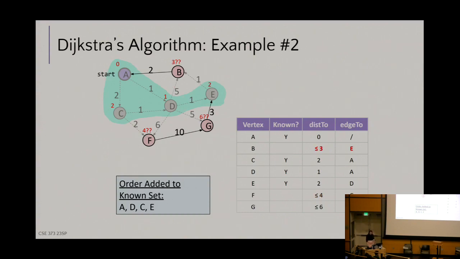So we lock in E. Now we have 3 options left, B, F, or G. Where are we going to go? B it is, because it's the smallest. Love it. We've locked it in. We've got 2 options left, F or G. Where are we going to go? F, I love it. And then where? G, amazing. So that's our sort of final mapping.